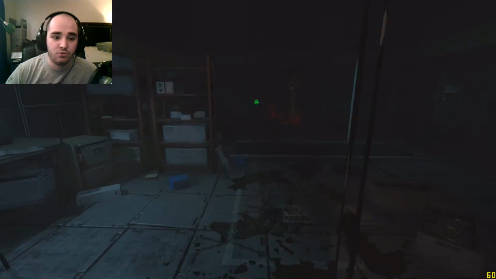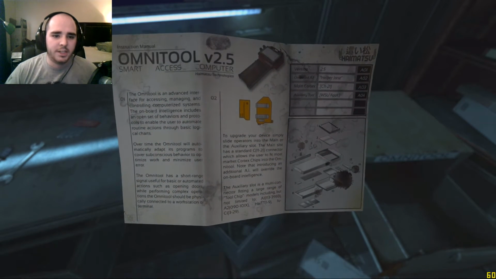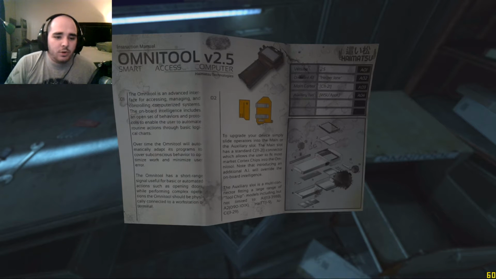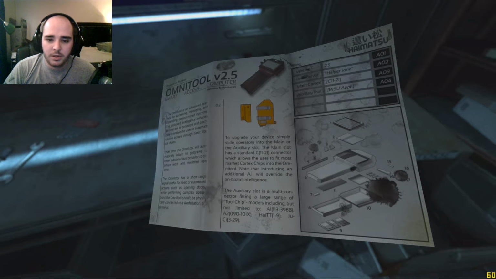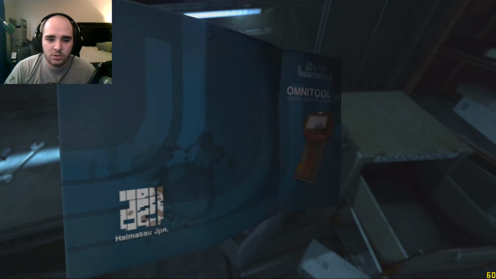Yay! So, I assume, using my awesome game logic thing, it is an advanced interface for accessing, managing, and controlling computerized systems. The onboard intelligence includes an open set of behaviors and protocols to enable the user to automate routines, actions through basic logical charts. Over time, the Omnitool will automatically adapt its programs to cover subconscious behavior to optimize work and minimize user error. Short range signals for useful basic or automated actions such as opening doors. Complex operations should be physically connected to workstation or terminal. Simply slide operators into the main auxiliary slot connector. Something. Connector. So it is.